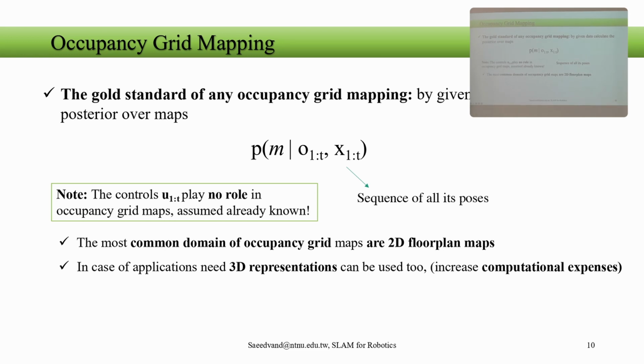As I mentioned, the common domain of occupancy grid mapping is the 2D floor plan map, because it's simpler and we can simply construct 3D based on that, and 3D representation also can be done, but of course it increases the computational expense. If your robot is not flying, usually we don't need 3D construction of the map if you want to solve this SLAM. Unless you have some specific task, for example, if your robot is walking in the environment, is a humanoid robot or whatever it is, and needs to screw something, open something, work inside.